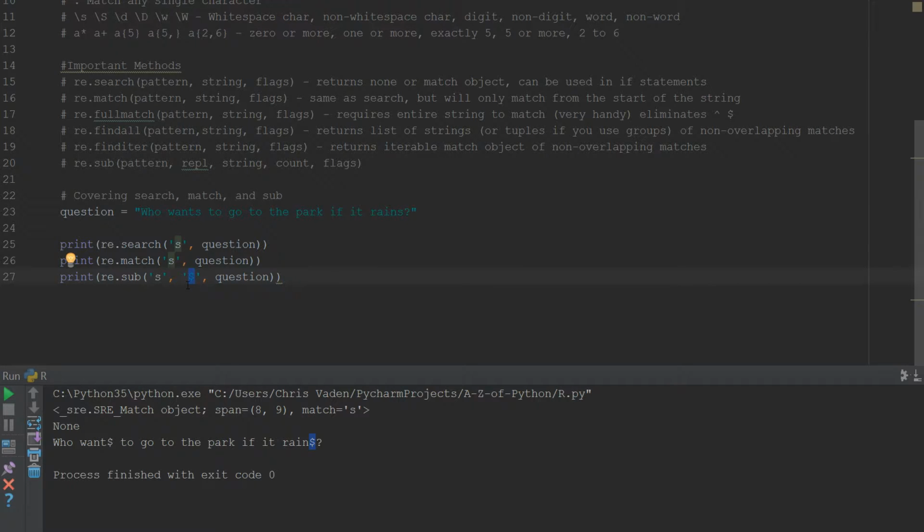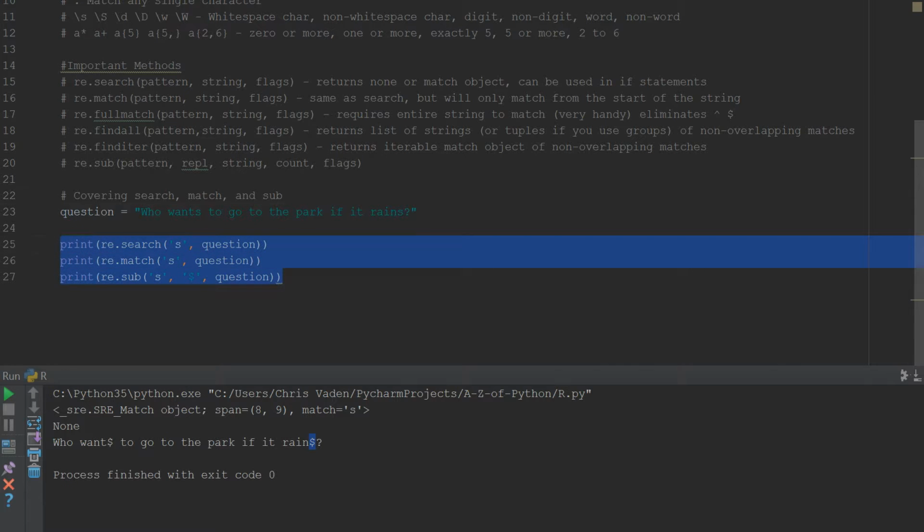So let's go on to maybe a more complicated example. Let's do the email checking next.